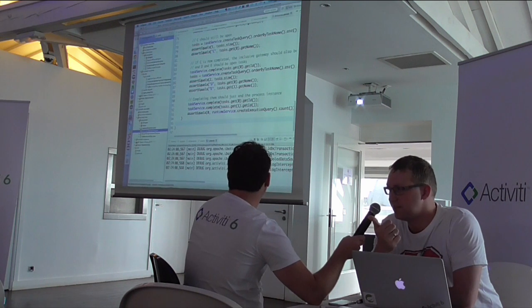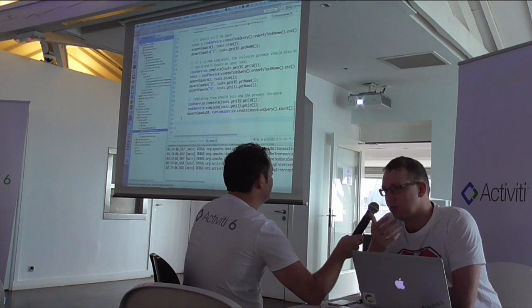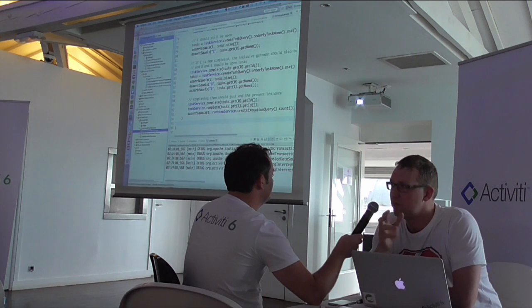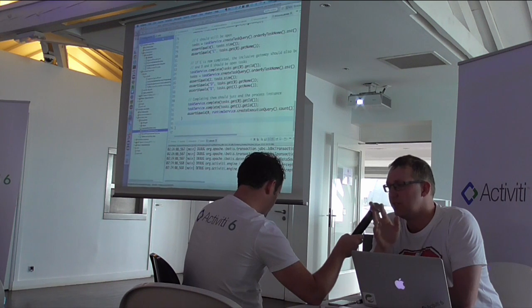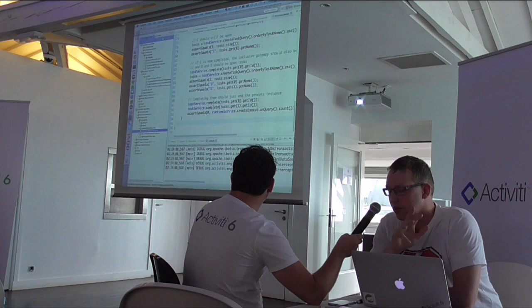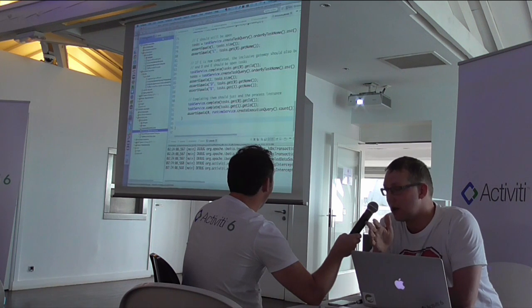One of the new ones in V6 is the inactive activity behavior. It's kind of like a background thing. Just before the API call returns, it will check everything it visited before returning to the call. It will check if one of the steps visited had background behavior. And an inclusive gateway has this background behavior implemented.